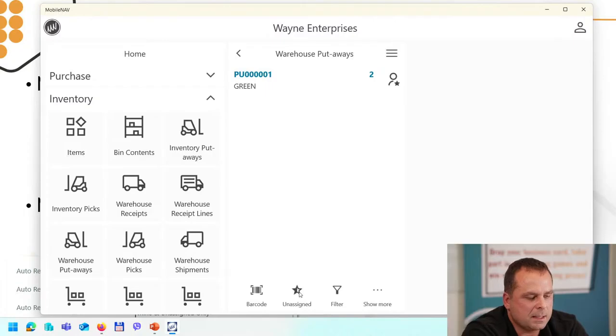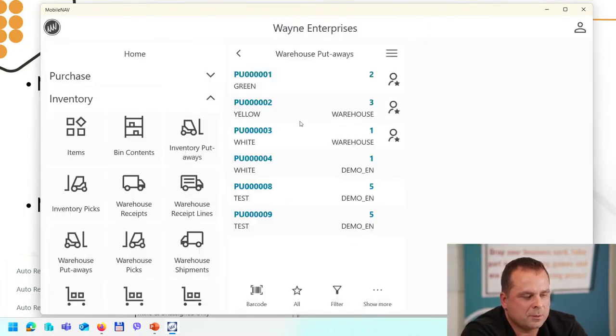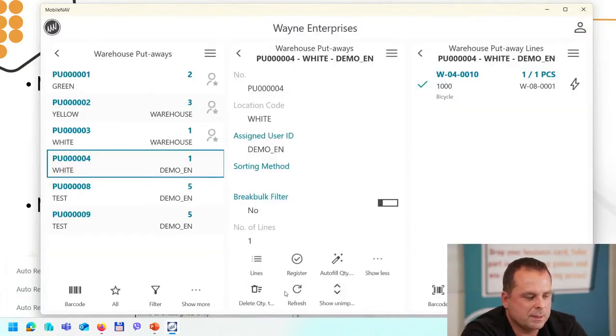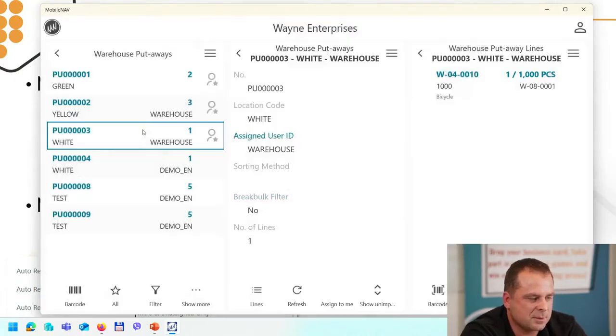because now that is assigned to me from the next moment. And if I toggle to the all, then you can also see all of the documents, and this is also available on the toolbar. So here, not this one, because it's already assigned to me, but the ones which are not assigned to me, this is assigned to a different user.